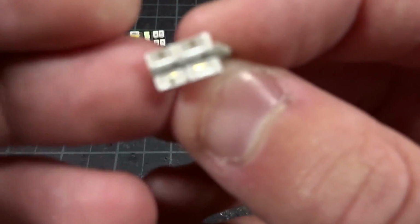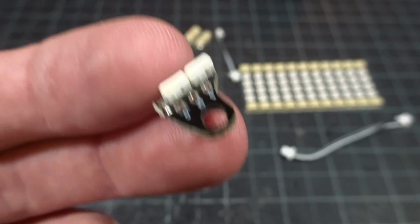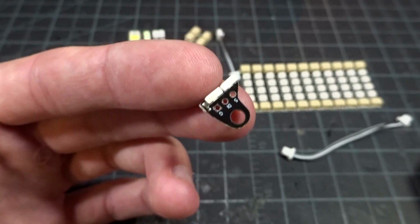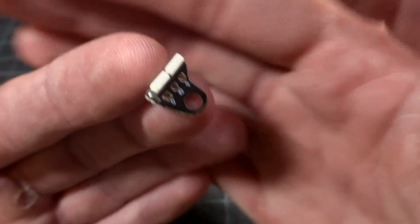Here is an extremely cool option. These are called the Tiny's LED Saddles. Saddle as in like a horse saddle. You can see it's basically just this little ring that can go over any M3 stack screw. And then just like any other 5-volt LED, we have the 5-volt, data in, and ground connections.